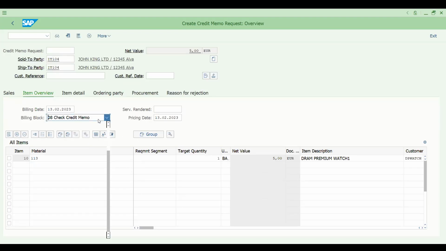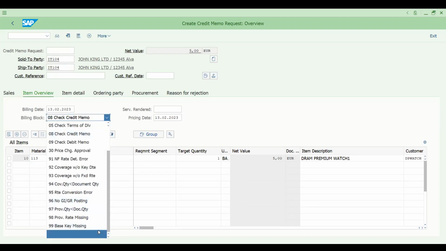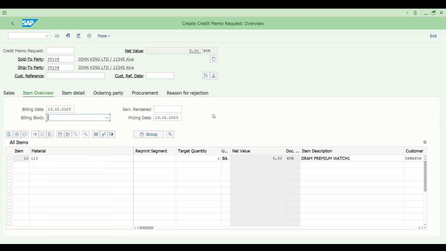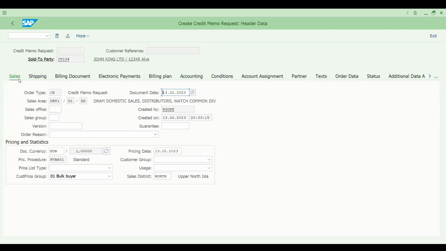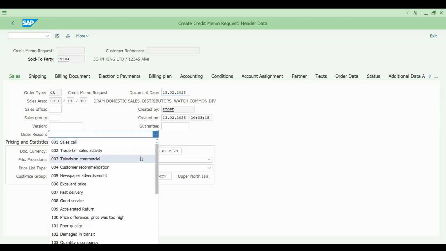Here it is enabled. Maybe you can map accordingly. Okay, €5 you are paying back. I'm just showing the reference. The order reason can be like price difference, or any other.